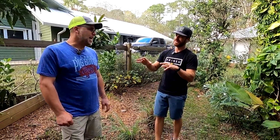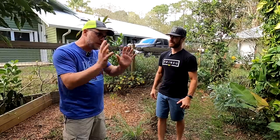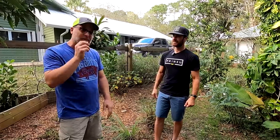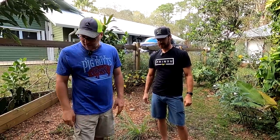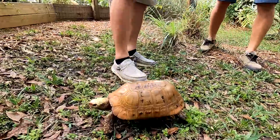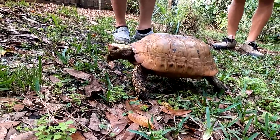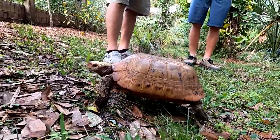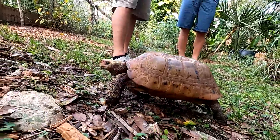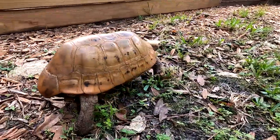What is it about the tortoises that you love? I'm out here every day — they teach me so much on every aspect of life. Just being calm, consistent, patient, humility. I'll go out here and watch one of these guys staring at a tree for hours — what is he thinking? Sometimes you've got to slow it down, and these guys give me that opportunity to slow down in this fast-paced world. I was such an ADD kid that I found myself enamored by the steadfastness — like Aesop's fable: slow and steady wins the race.